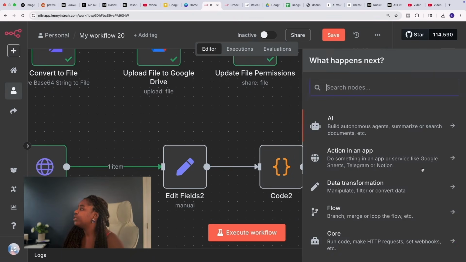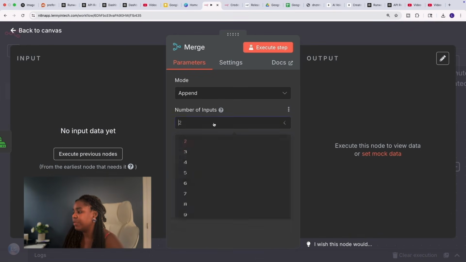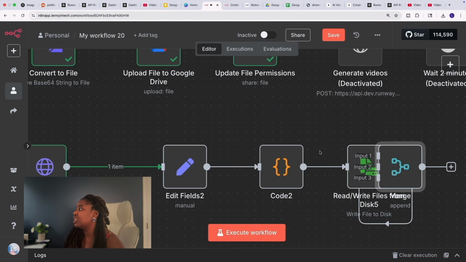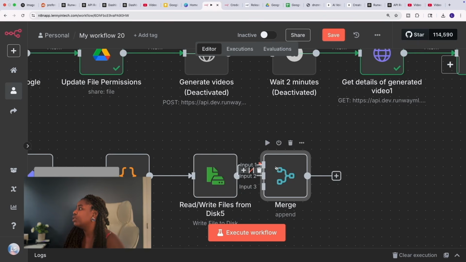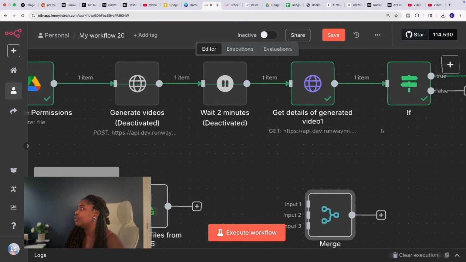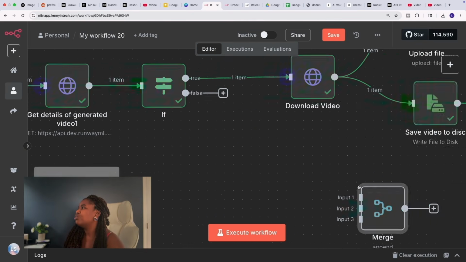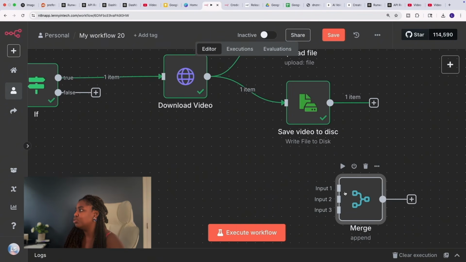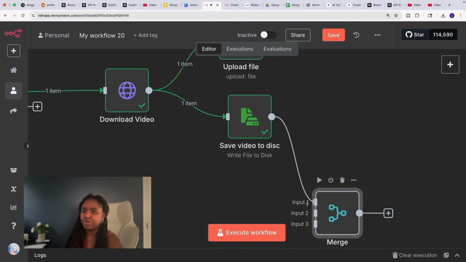That's good. I'm going to include a merge node in here, and the merge node has a lot of benefits. One benefit of the merge node is that it waits. As you can see, we need all the various inputs we've worked on from the various streams. We worked on the video input here, so we need this input, we need a voiceover input, and we need a captions input. In order to work on all of these, we need to include a merge node, so that the merge node would allow everything to run before moving on to the next stage.